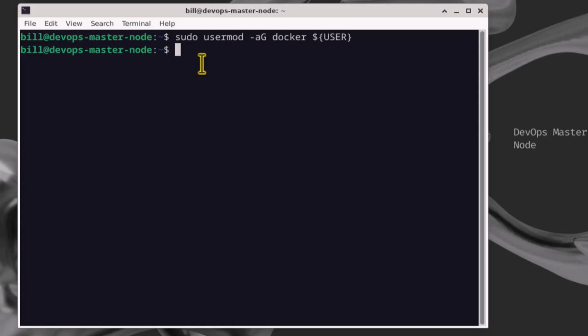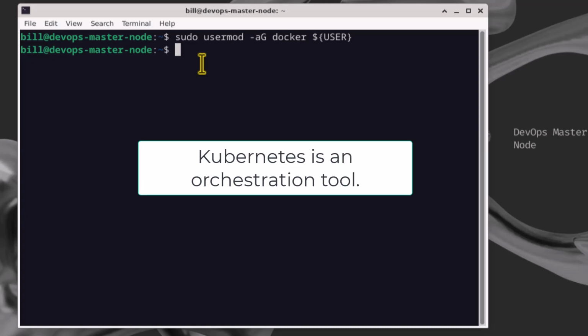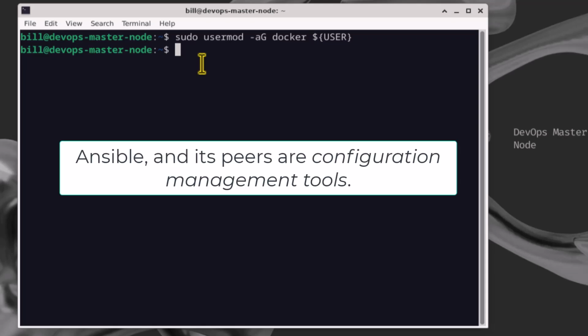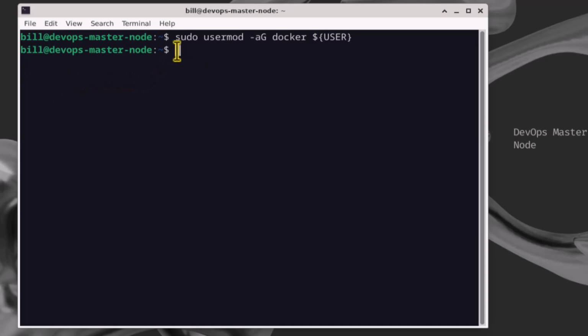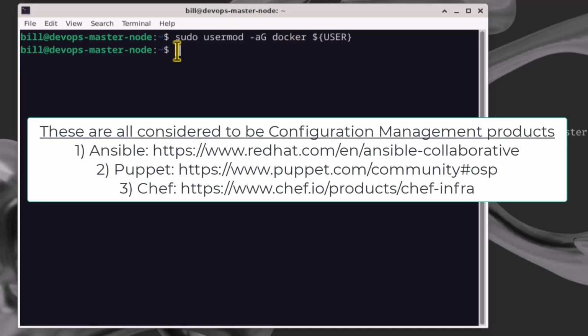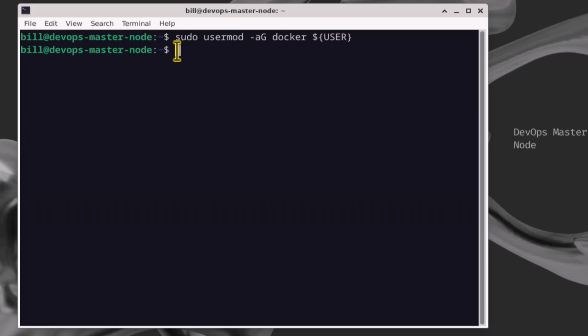There are orchestration tools out there, and Ansible allows you to manipulate a bunch of different Docker containers all within one setting. So we're going to use Ansible to do this work. Now there are 3 really famous products. One's called Ansible, there's another one called Puppet, and another one called Chef. I'm sure there are others, but those are the big 3 in terms of orchestration management tools.